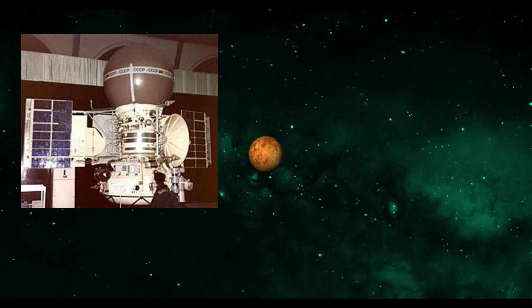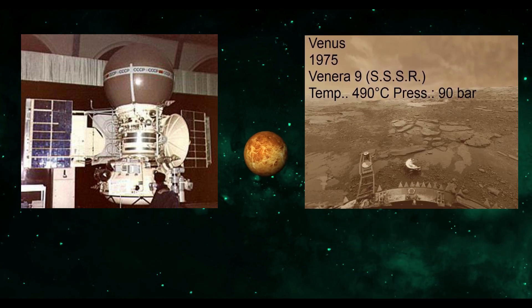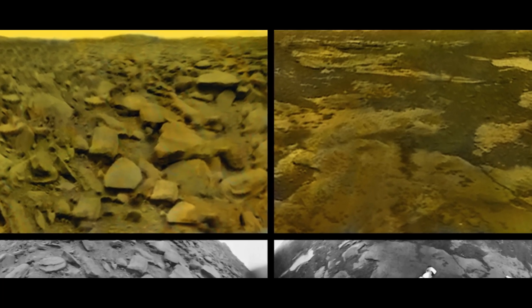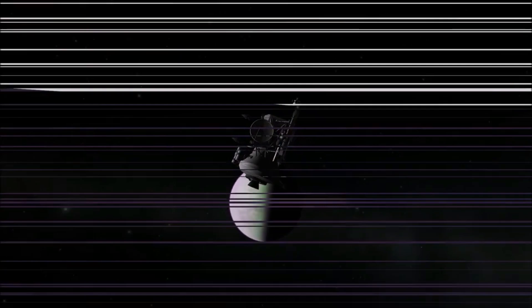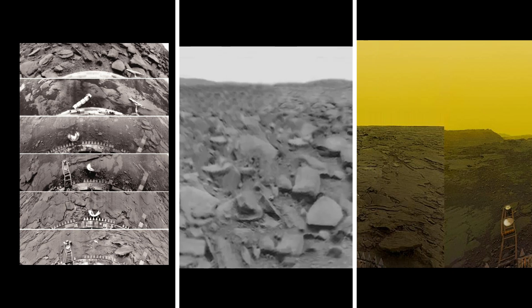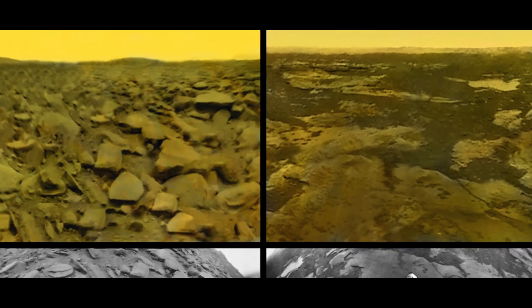The Venera 9 spacecraft, which made its first voyage on June 8, 1975, was the first mission to attempt to photograph the surface of Venus utilizing this technology. Although the probe was able to land successfully, sadly only one of the lens caps on the two cameras came off. What was supposed to be a panoramic photo encompassing all 360 degrees ended up being only 180 degrees. On the other hand, we finally got our first glimpse of this charred countryside. The ancient Venera imaging equipment is responsible for the distortion, which can be seen as a white object at the bottom of the picture. Most of the landscape is dominated by jagged and partially eroded rocks, and the mysterious horizon may be seen in the picture's upper left and right corners.